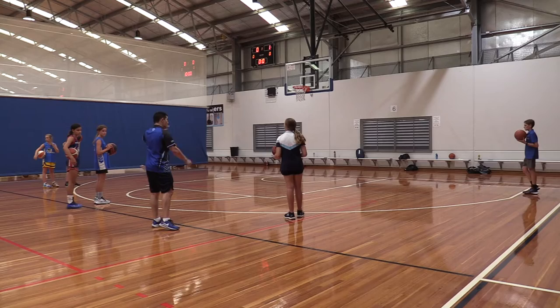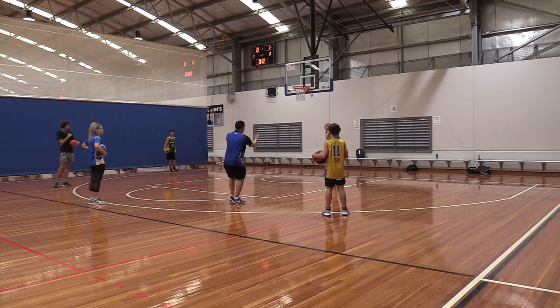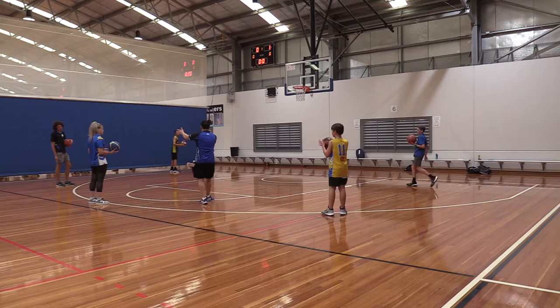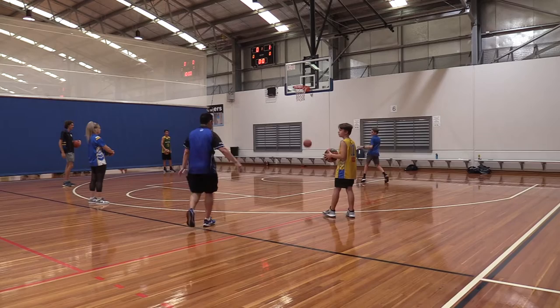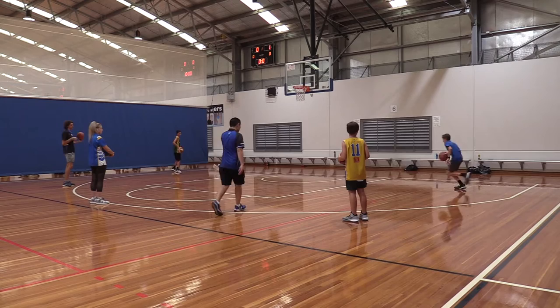High and soft off the backboard — left hand Jack, right hand Drew. This time we're going to do two-foot finishes. Drew, two dribbles, come to a jump stop and freeze. When you come to your jump stop, toes face the baseline. Then shoot with your outside hand. Players on this side have to shoot with their left hand. Drew, you're first — go. Got to try and land inside the charge circle. Ready, go — that's it!